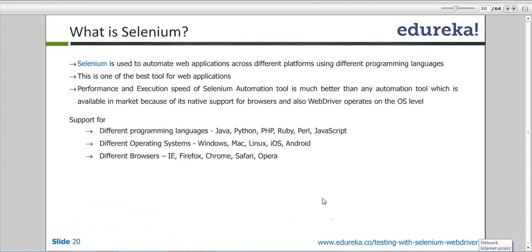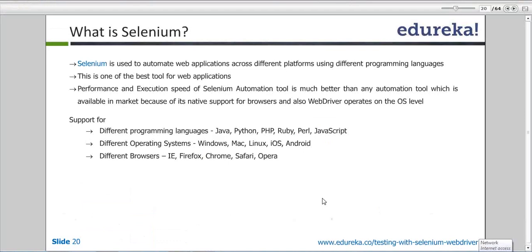So let's start with Selenium. How should we automate? We have completed why, and we are going to do what and how. So what is Selenium we have to understand, and in the coming modules we'll come to know how to do it. I always follow this thing: why, what, and how. Or maybe you can change it, what you wanted to know, then why. But if you have this concept in your mind, if you know what and why, how will be done by itself. You don't have to worry about it.